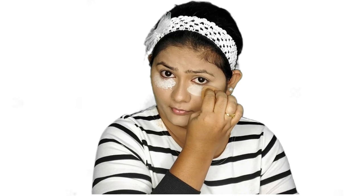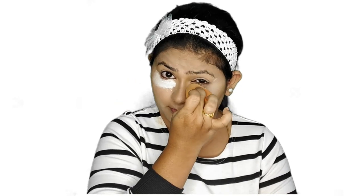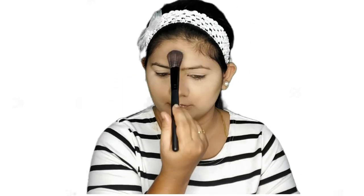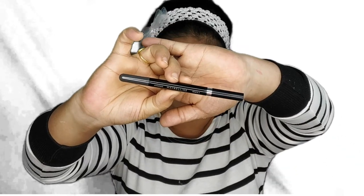To set my complete face and under-eyes, I'm going to use this Technic translucent powder — it's a white powder that won't give any reflection, it just sets on the skin and gives the same finish. To set the complete face, I'm also using this Lakme pancake as a compact powder today. Taking a small powder brush, I'm spreading this product all over my face.